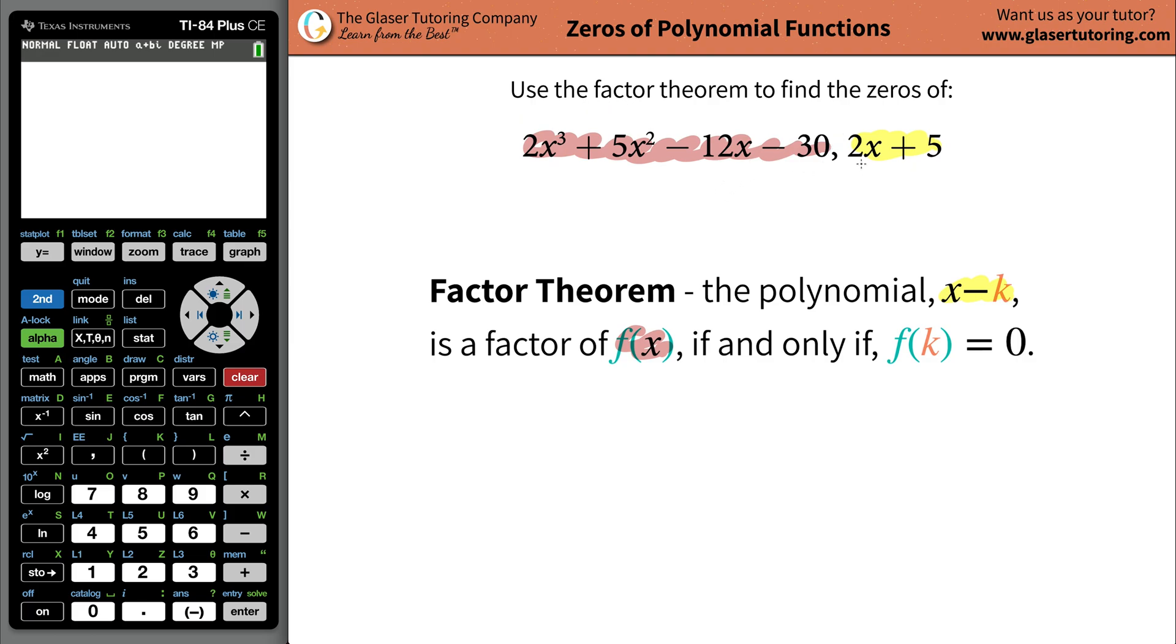So to test whether this is a factor, I'm going to divide it into this function and see what the remainder looks like. You can use the remainder theorem, you don't even need to really use any synthetic division then, but I'm going to use synthetic division because I have a feeling the factor they gave us will work out, and I don't want to have to, it's just going to get too long. So I'm going to do synthetic division and I'm going to be able to see whether the remainder is zero. Cross our fingers, let's hope it works out.